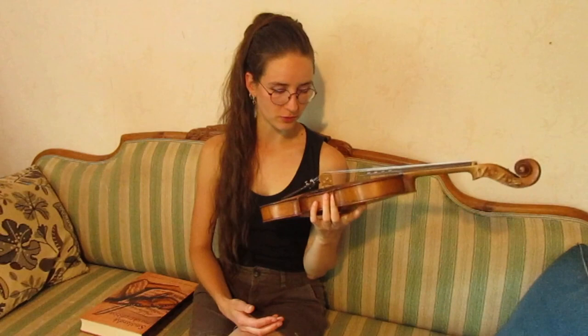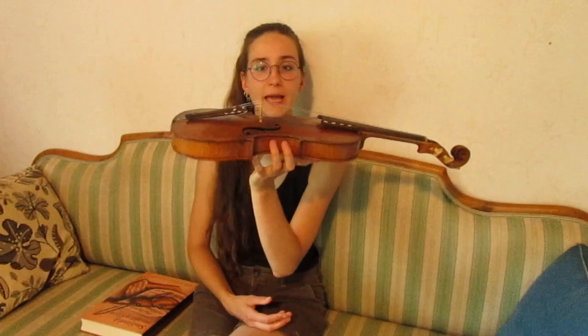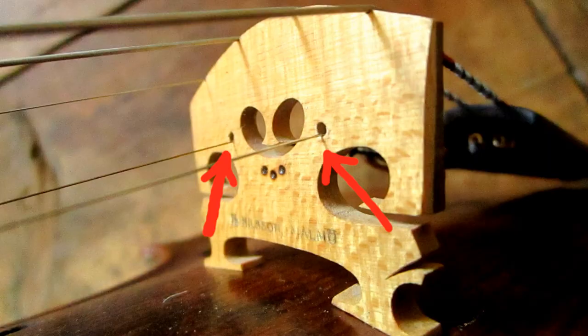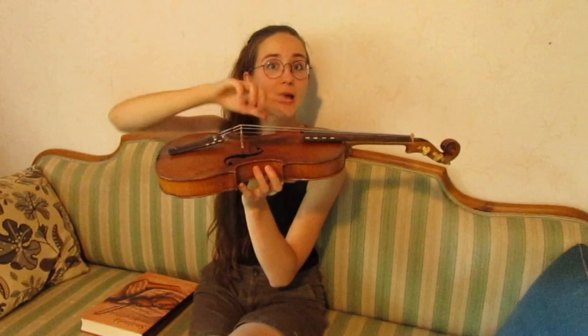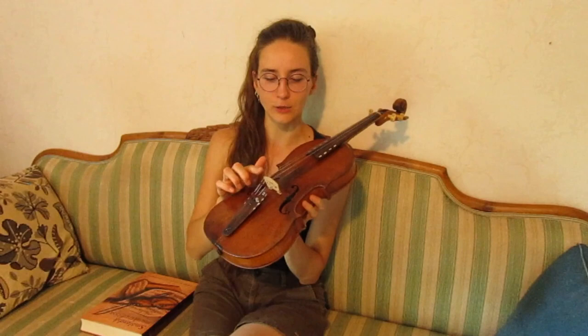And he adjusted the soundpost so the violin could handle the pressure, and he helped me choose a bridge for this instrument. I also got a few crappy bridges from him just to find the right angle, because I had not measured yet where the holes should be, the extra holes in the bridge also, for the resonance strings. So I could try with some crappy bridges to find the right angle so that the resonance strings can go freely under the fingerboard and do not touch the wood somewhere. This was quite a bit of a hassle to find the right place to drill them. In the end I found it, and I used the definitive bridge and put it into place.